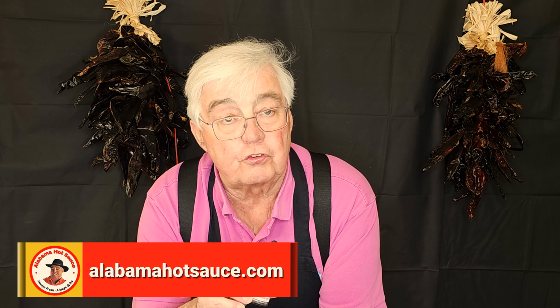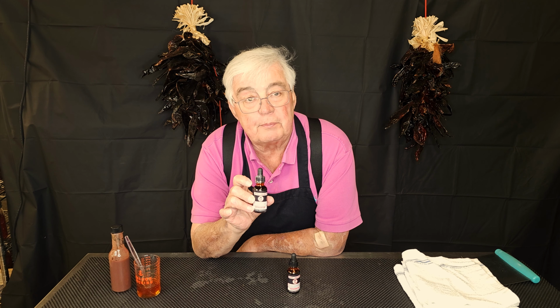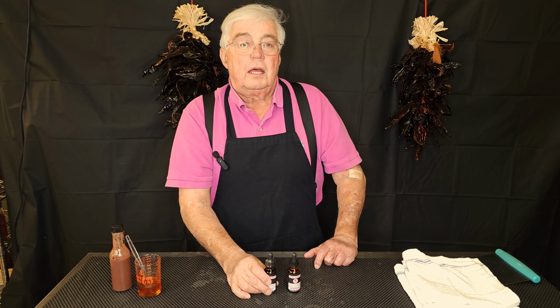First, in future production batches, I am certain that there'll be enough variation that I won't exactly hit the measured Scoville. And in addition to that, sending out every batch to get tested for Scoville heat units is somewhat expensive, cost about $100 per batch. So I decided to bracket a little bit and say that this bottle is going to be at least 1,000,000 Scoville if you purchase it from Alabama Hot Sauce.